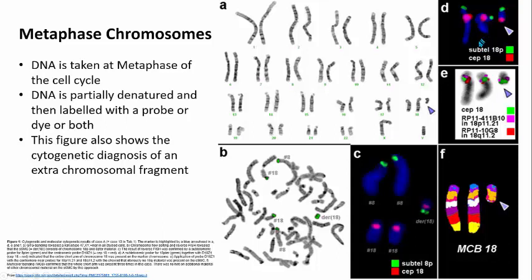And you can see in C, D, E, and F that we can do variations of that probing to look at variations in exactly what is next to what, and where, for example, a chromosomal break has occurred. We can also do this last technique that's seen in F. This is called chromosome painting. Chromosome painting is when we use many probes that cover large regions of the DNA, so that each region has a different unique color. This is called DNA painting.